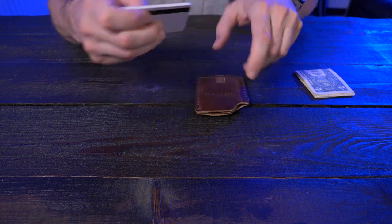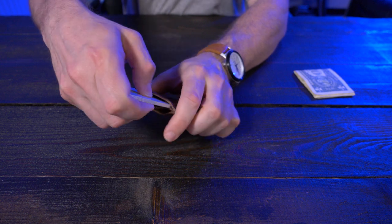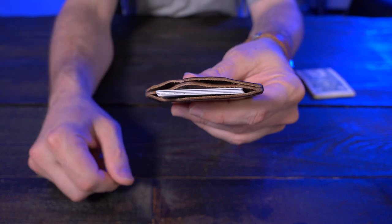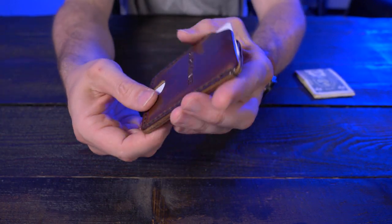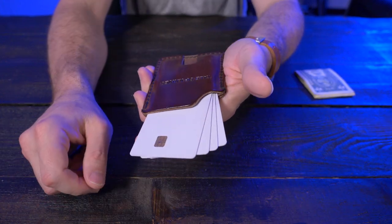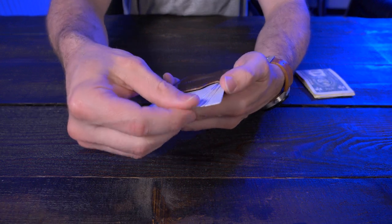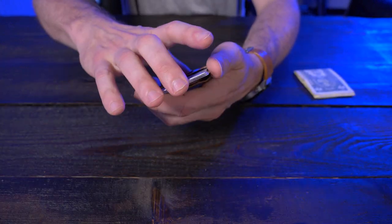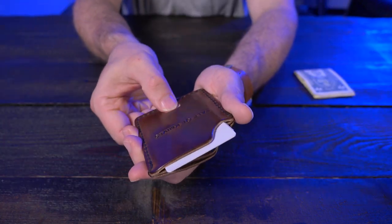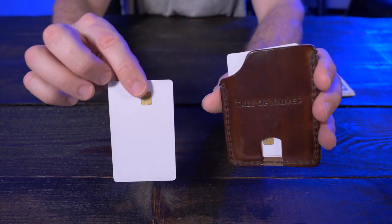Let's jump into the card test. They say this can hold between three to four cards in the front main pocket, and as you can see, it gobbles those four cards up with no problem at all. I found this wallet to be very functional — you can get those cards out with the thumb notch on the bottom, do the fan method, or because of the curve cutout, you can just grab your cards pretty easily. So there's a few different ways to get your cards out, which I appreciate. And if you're slick enough, you can even push up your top card, your most used credit card, without pulling up all the cards from the main pocket.